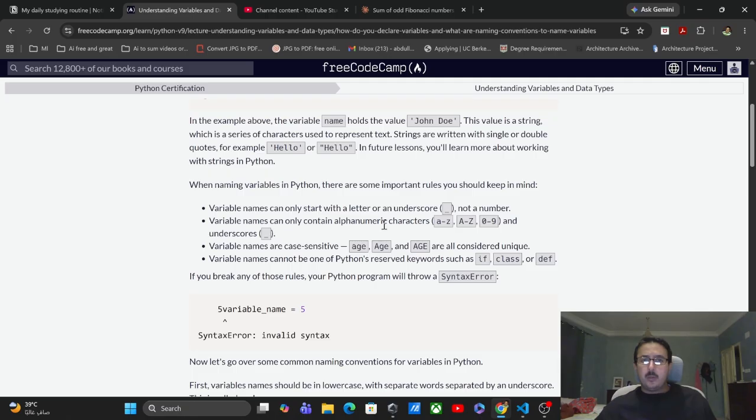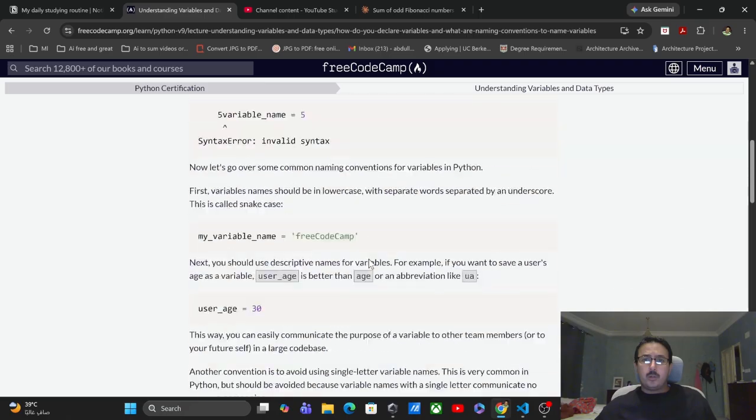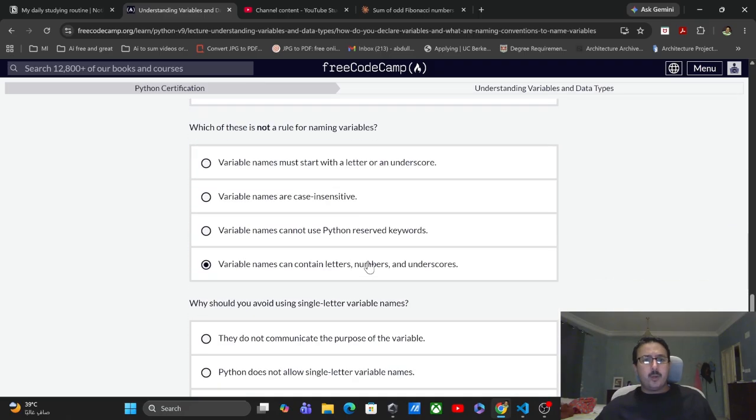Variable names can only contain characters and underscores. So what are we saying? Names cannot use Python reserved keywords. Case sensitive. Variable names can contain letters, numbers, underscores. I'm gonna go with this, but it's not very clear.